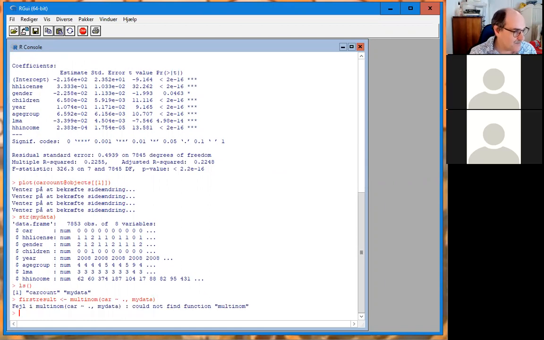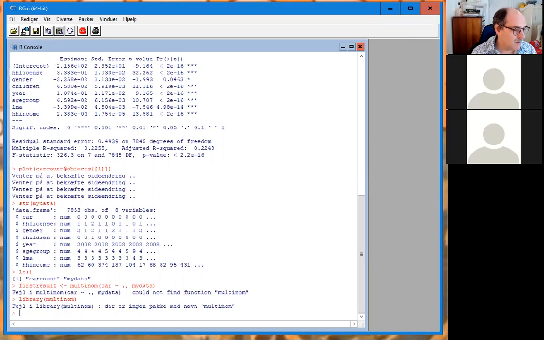So I do that. And what did I do wrong? I did something wrong. I know it works because I saved my results. Maybe I do need to load it. What am I doing wrong?